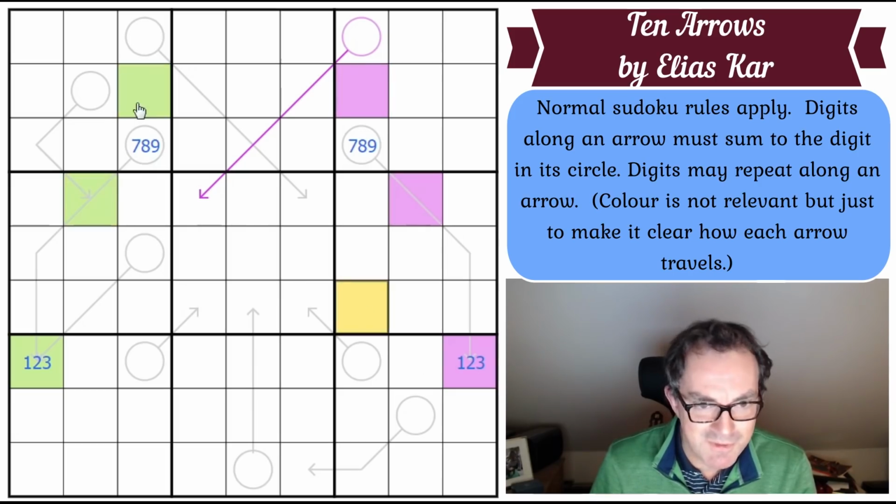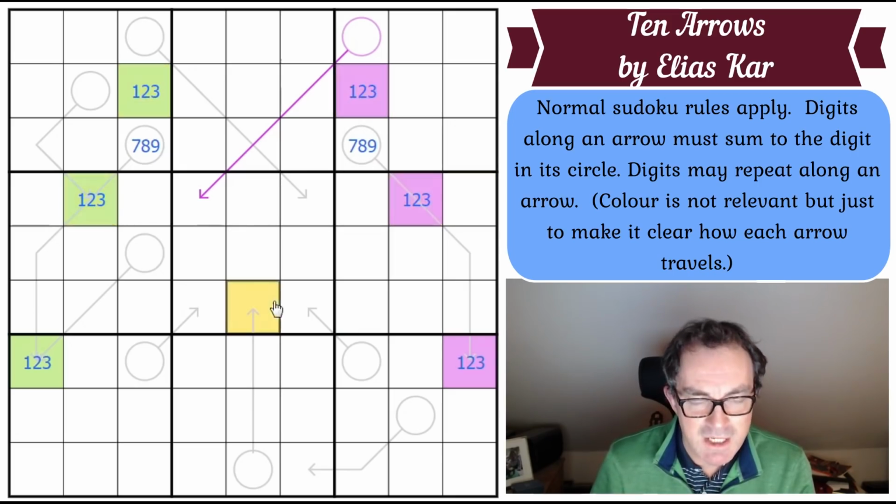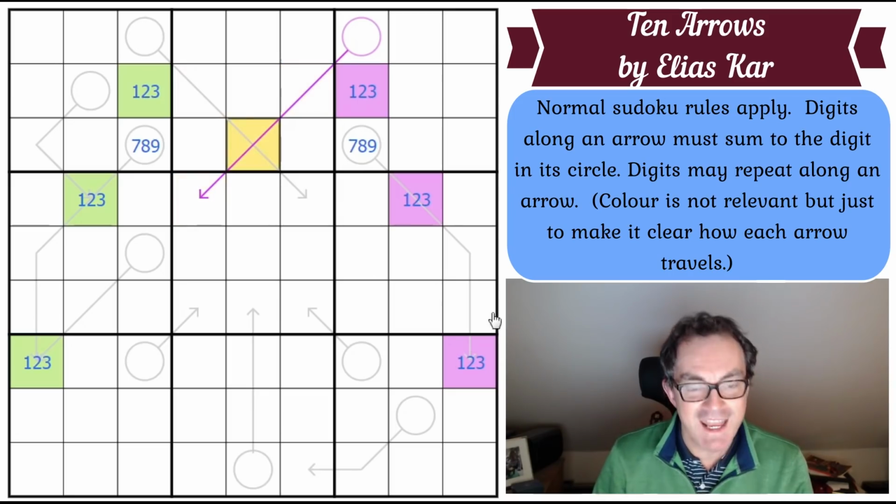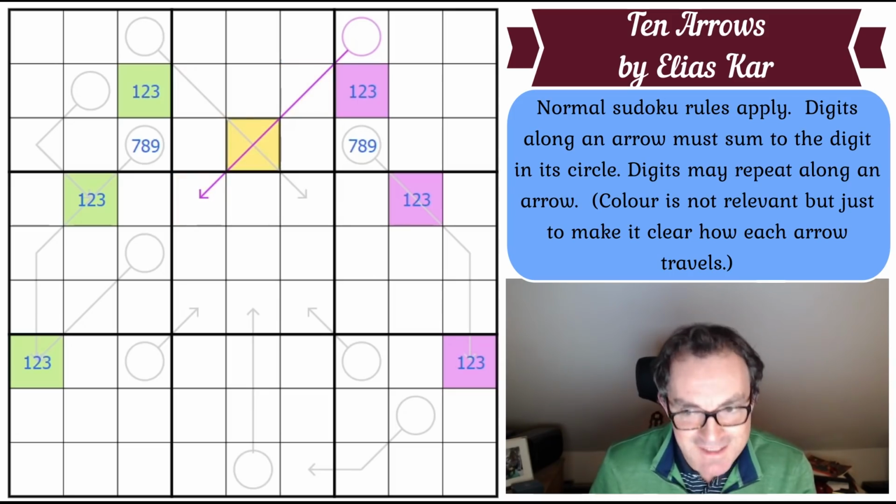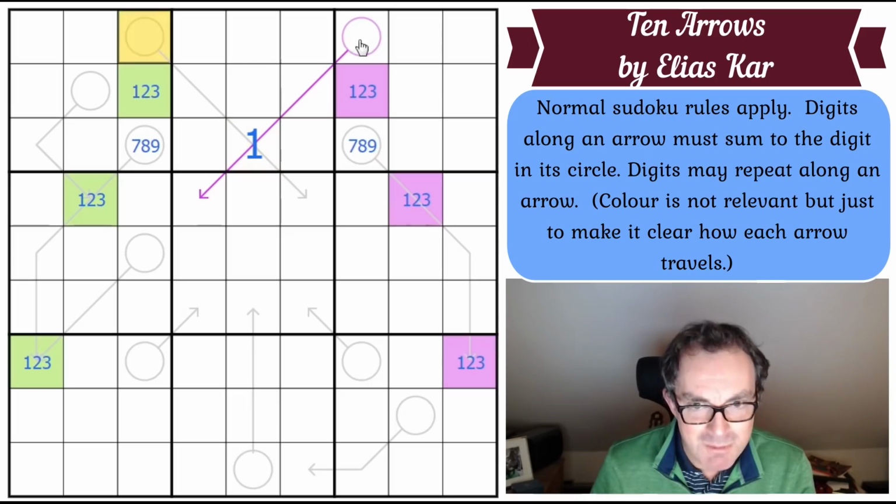I don't know what I've done. I'm going to have to replace the pencil marks, but they're not very difficult to replace. One of these arrows has to have double 4 on it. And I don't know which one, but whichever one of these arrows is double 4, what does it say about that square? That square has to be a 1, because we've got to make sure we don't make whichever arrow has double 4 on it breach the sort of upper barrier of 9.